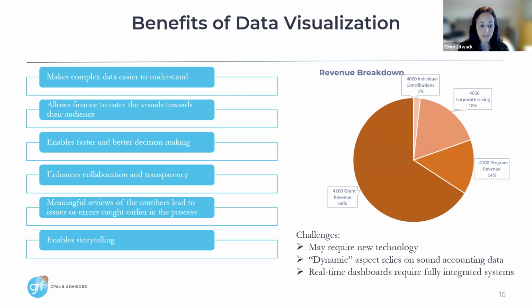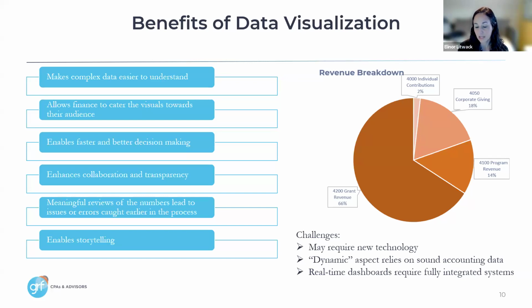Faster and better decision making. This is more the gold standard. So if you have dashboards with lots of data that's showing both past and future and projections and tying the whole story together, you could be in a position where somebody can go in, use their dashboard and make a very healthy, responsible decision just based on what they see there, whether it's a hiring decision or a decision to reallocate certain costs. Like if they saved on travel, maybe they could spend more on program supplies and they don't have to go through a whole circular loop to figure out where they are with their budget.